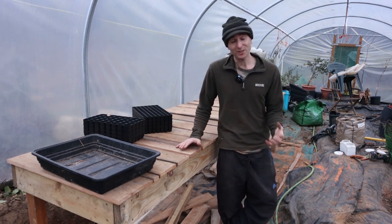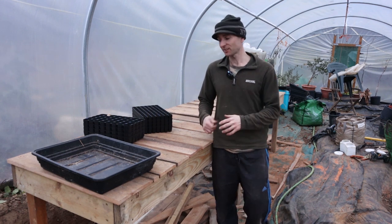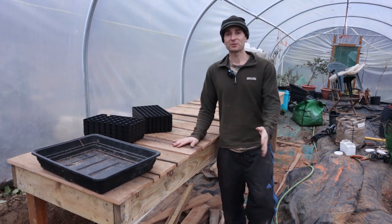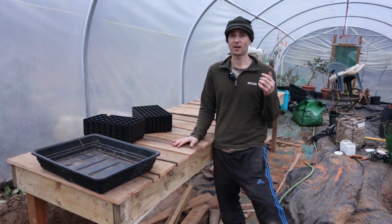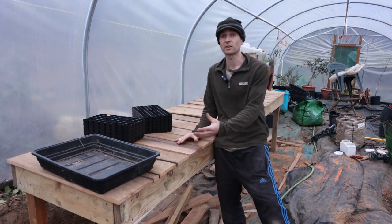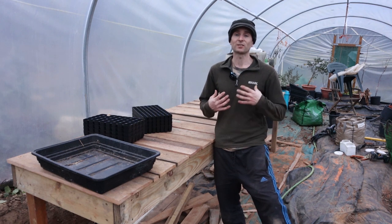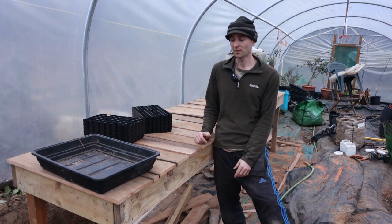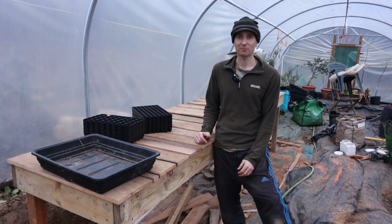So it's very, very difficult for me. Really difficult, actually, because normally I would have treated every part of this at least twice before screwing it all together. So all the bits under here would be treated, but I just have to now accept that it is what it is. And things naturally biodegrade. Ultimately, what these products are is antifungal. Fungi is one of the main things that causes wood to rot down, especially when it's in contact with the earth. Knowing that we have so much bacterial and fungal life inside of us, which aren't even human cells, it's just obvious really that it's best to be avoided. So if I have to end up rebuilding it again in 5 or 6 years, so be it. I guess it's just acceptance.